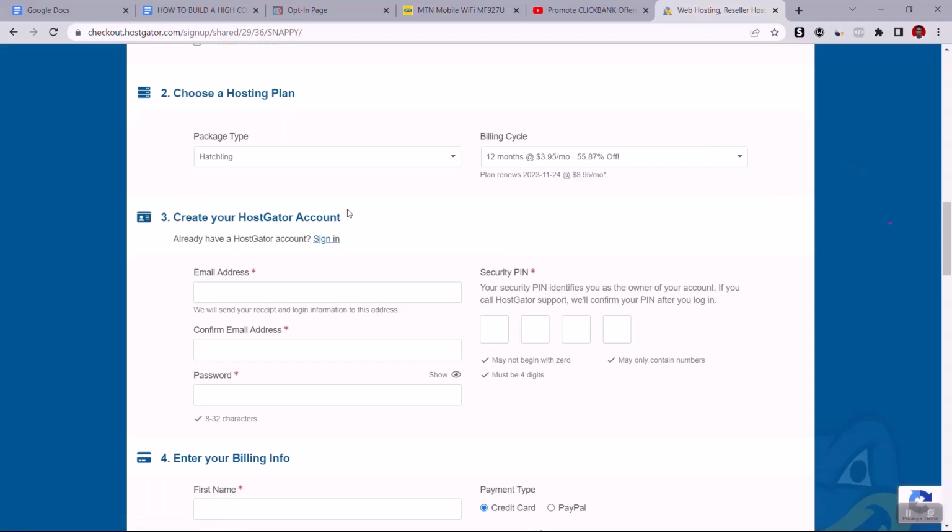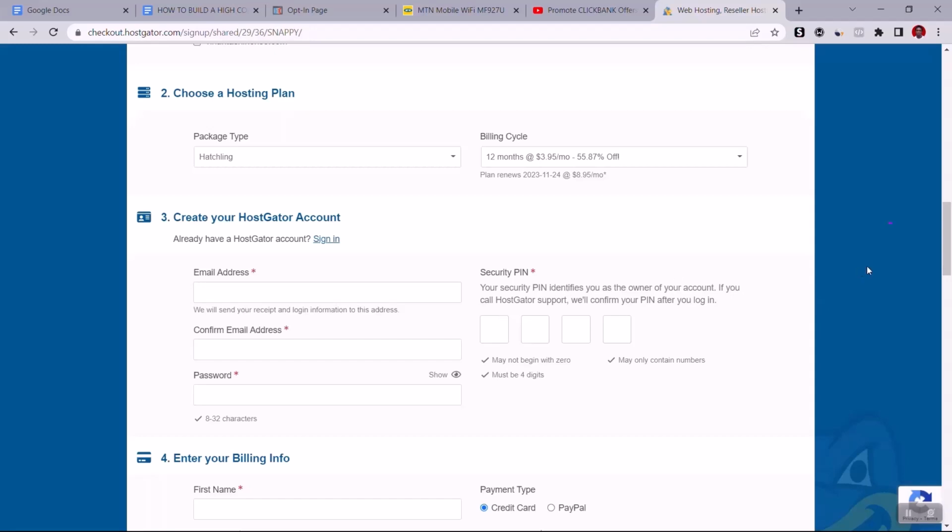So after that, you just need to create your account. So enter your email, confirm your email, enter your password. Then for the security pin, you just need to select a pin, a random pin, just a pin you can remember. So this pin is very important if you're trying to contact HostGator support about your website. For them to provide support for your website, they will ask you for this pin. This pin is to verify that, okay, you are the actual person contacting them. So it will not be like a fraudster trying to contact them for sensitive information about your website. So they'll ask for this pin. So you need to select a 4-digit pin that is kind of hard to guess. So you don't just go and choose 1, 2, 3, 4. So you just do something that is hard to guess.